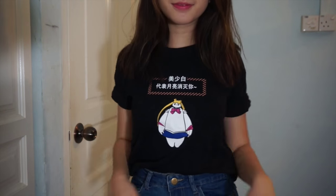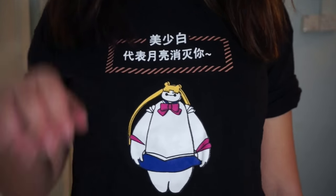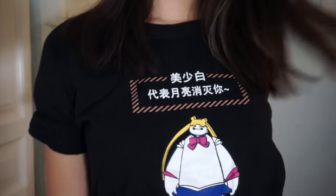Next t-shirt — have I ever told you that I love Baymax and Sailor Moon? What if the two of them combined and made a love child? This is like the perfect shirt — my favourite character now: Sailor Baymax! The Chinese characters say 美少白, a hybrid of 美少女 (Sailor Moon in Chinese) and 大白 (Baymax in Mandarin). And here we have 代表月亮小免妮 which means 'in the power of the moon, I will punish you.' My inner Sailor Moon is coming out! I bought the love of my life for $5.60.